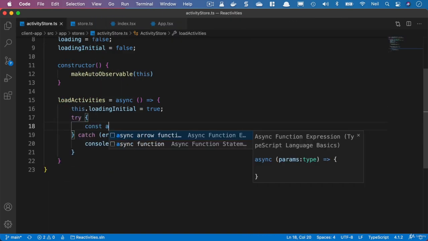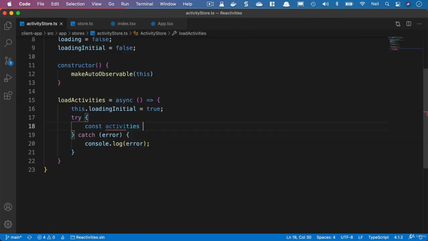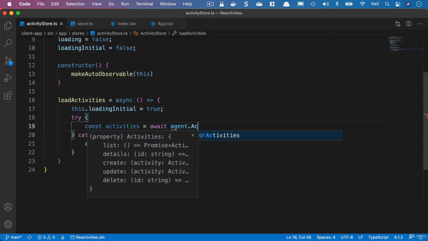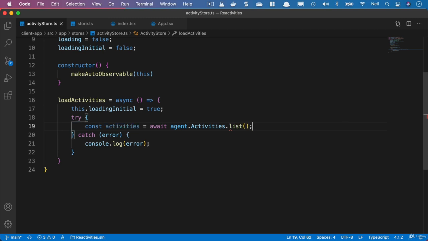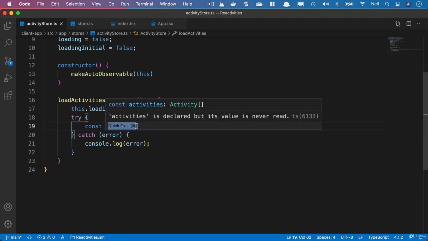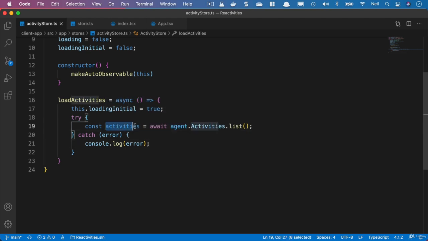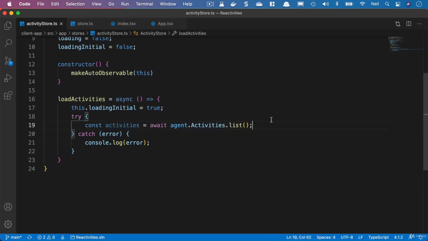So we'll say const activities equals await, and then we can say agent activities and list. And this list operation is going to return to us the list of activities, and we're going to wait for them. So we're not going to execute the next line of code until we have something inside our activities layer.